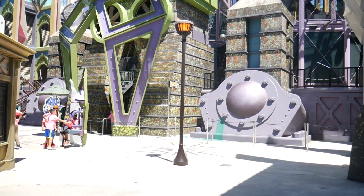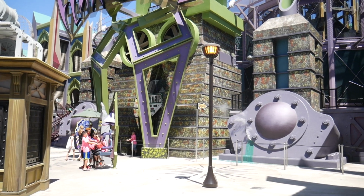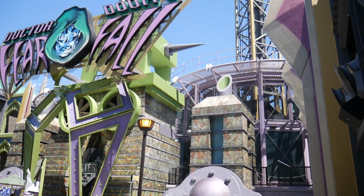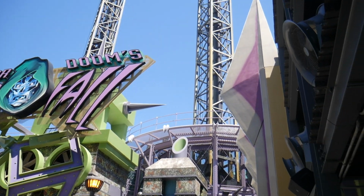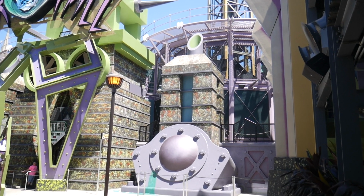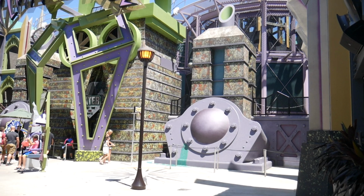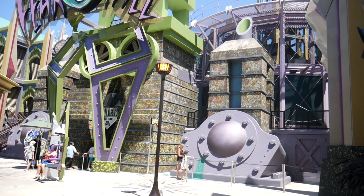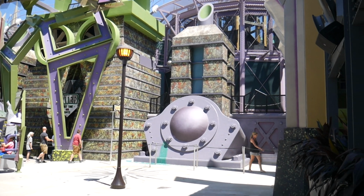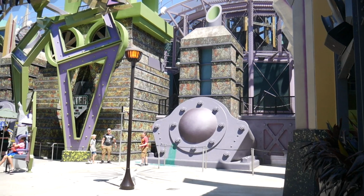I'm now in Islands of Adventure, and this area to me is the most insane area for photo shots or Instagram even. I don't know if you can hear me, I'm hoping you can, because we've got rides going on and fans. But this to me is an amazing place to have some Instagram shots, because as you can see from this picture, there are colours galore, there are different things. We've got this over here, which every now and again has smoke. So if you're going to have a picture in front of that, you wait in front of it and the smoke will come out.